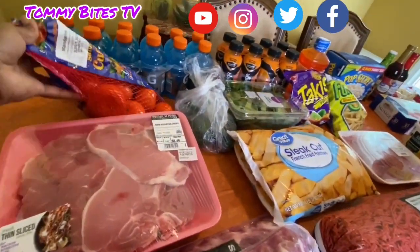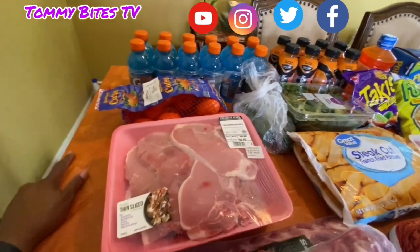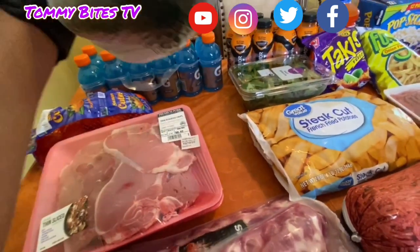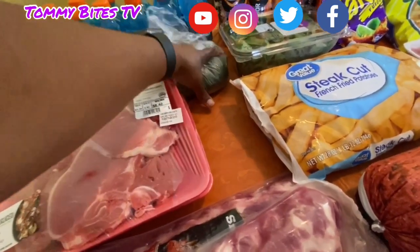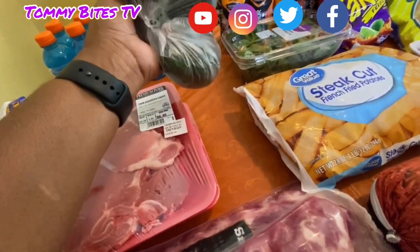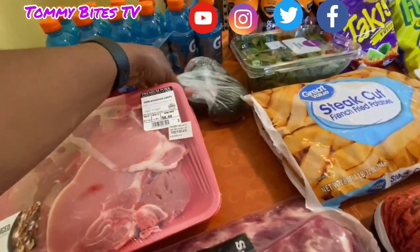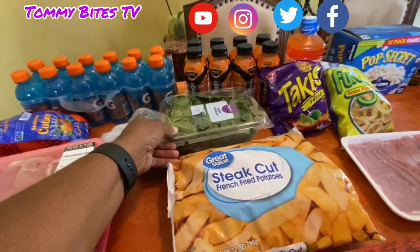And so I bought these mandarins right here. I think these were $4 or $5. Yeah, their prices are crazy. I bought three avocados because I'm doing the Dr. Gundry diet and meal plan starting tomorrow. It's half of an avocado for your breakfast smoothie, but I'm going to do a breakfast and a lunch smoothie. So I'll be using one avocado a day for the next 3 days. And then I bought some baby spinach to go in the smoothie.